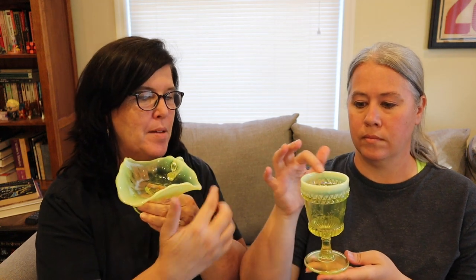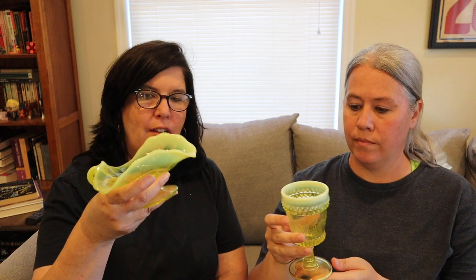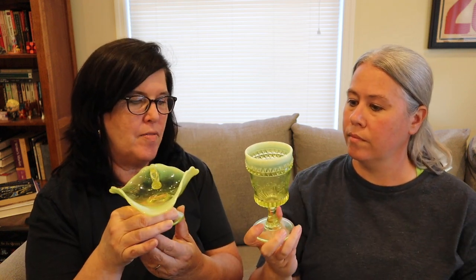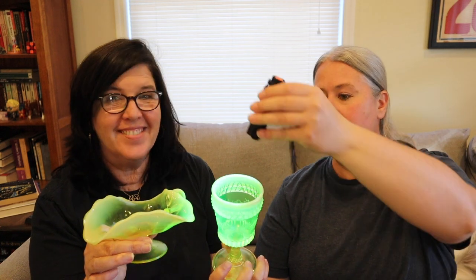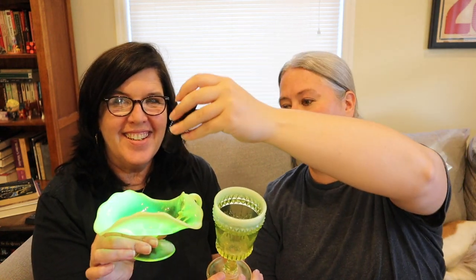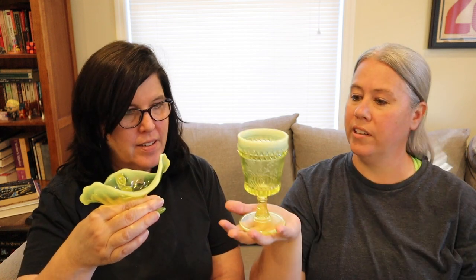And there are two more uranium glass pieces. These are not stretch glass — they have more of a custard glass kind of rim to them. I don't know the exact value but I would say they're both valued in the $20 range at least. And — yay — it's a party again! I wish it were dark in here. I love it — a pretty little candy dish. Those are really good.